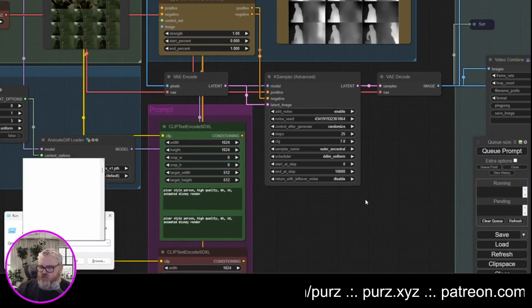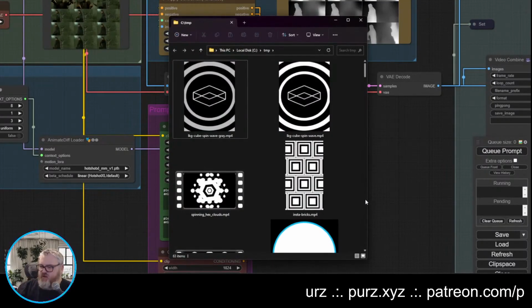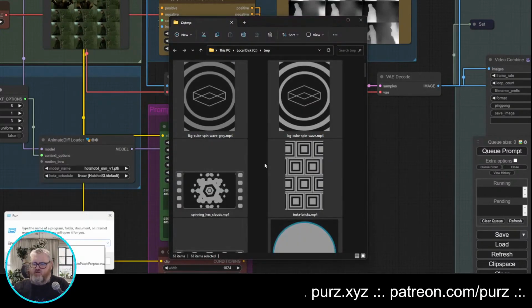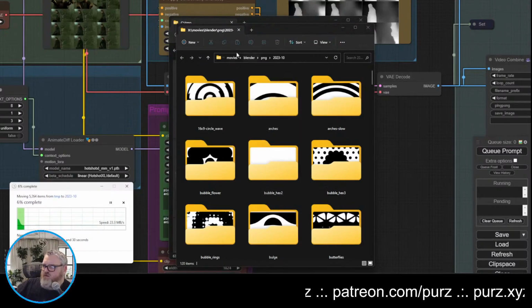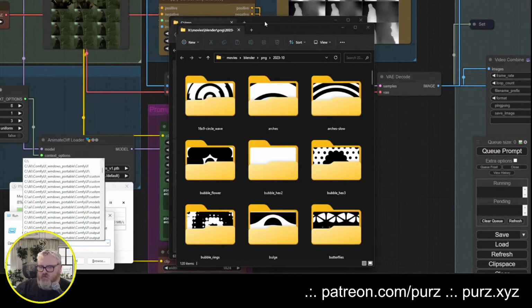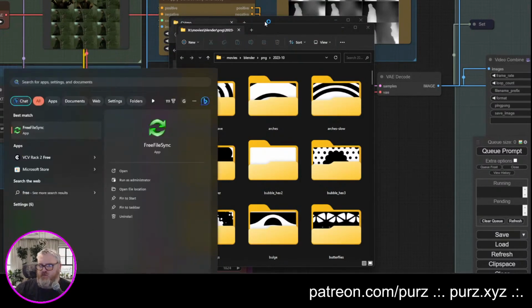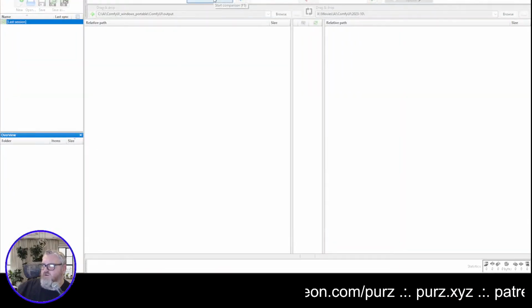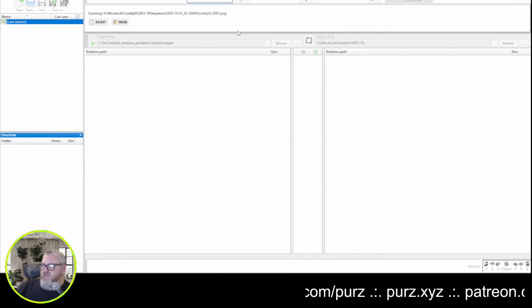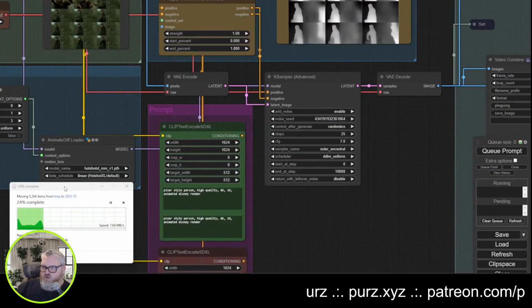Yeah, good call. Let me move that stuff over to my movies under PNG. Move that stuff and then go to FreeFileSync, Comfy output to Comfy there. Okay.